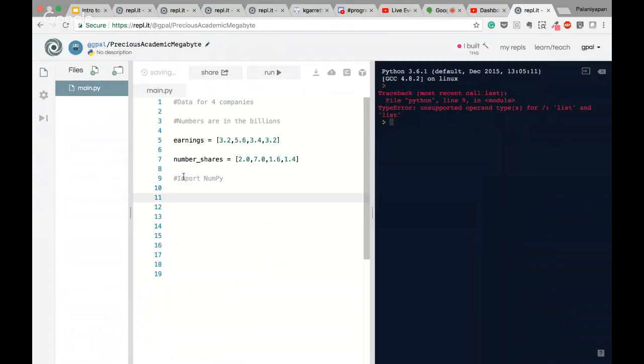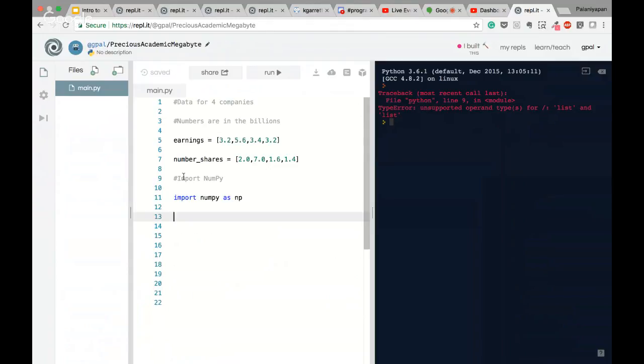The way that you go about importing it is you just say import numpy as np. Now, what am I doing here? Essentially NumPy is 5 characters, and let's say I don't want to refer to it by the 5 characters. I'm creating an alias here. Instead of np, I could put npy, I could put something else, but this is just a convention. So let's stick with the convention, import numpy as np.